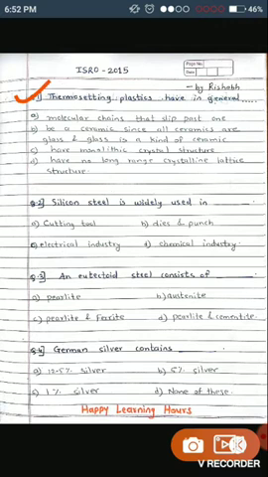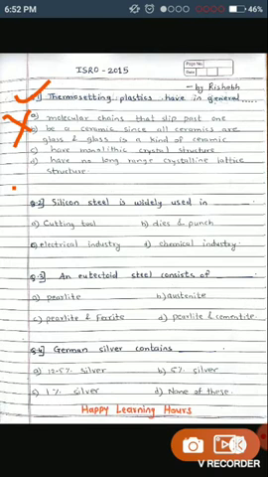First question is: thermosetting plastic have in general. So options given are: A, molecular chains that slip past one another. Option B, be a ceramic since all the ceramics are glass and glass is a kind of ceramic. Option C is have monolithic crystal structure, and option D have no long range crystalline lattice structure. So basically I think you can easily avoid A and B. Now the confusion exists between C and D.